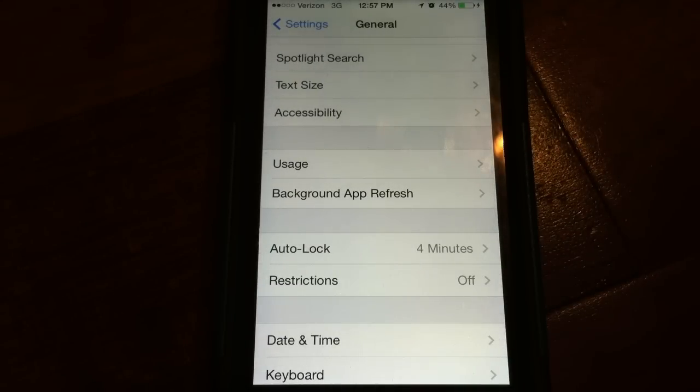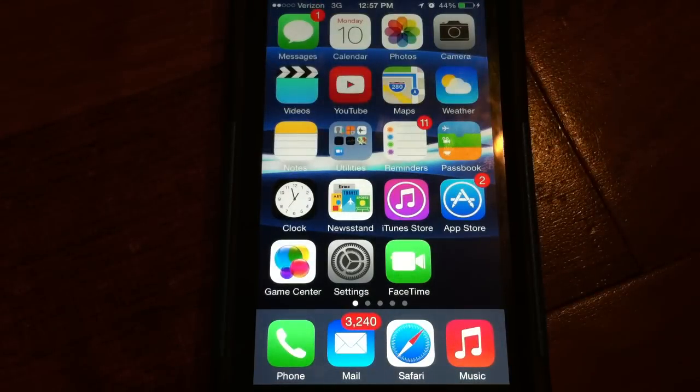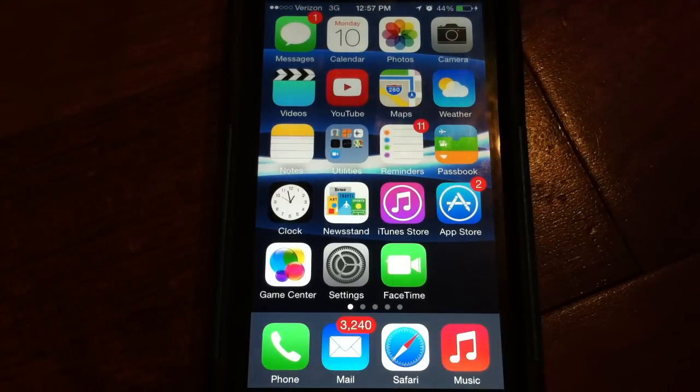This is another iPhone 5S only feature, but it includes the ability to turn on auto HDR in the camera app. So say for example you want to take a picture using the HDR feature. You can turn it on and have the phone automatically take an HDR picture depending on if the actual picture or scene needs HDR. If it doesn't, it will not use the HDR function. So, pretty cool. Okay, moving on.